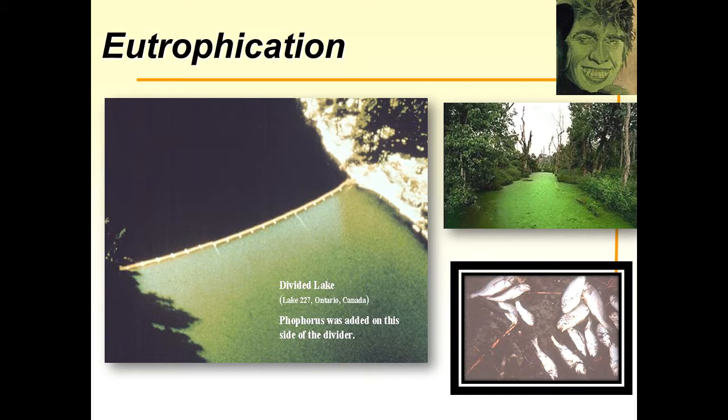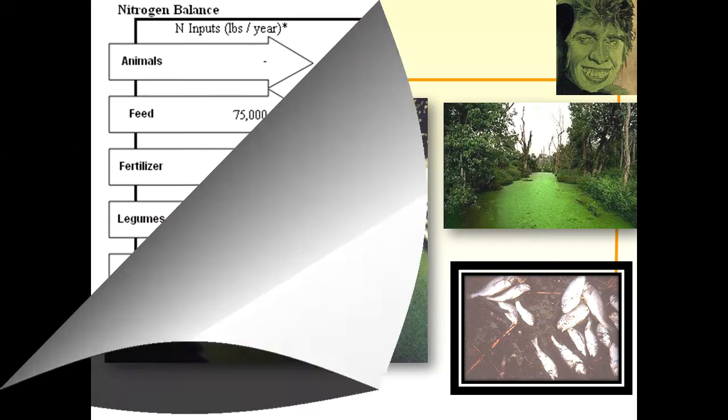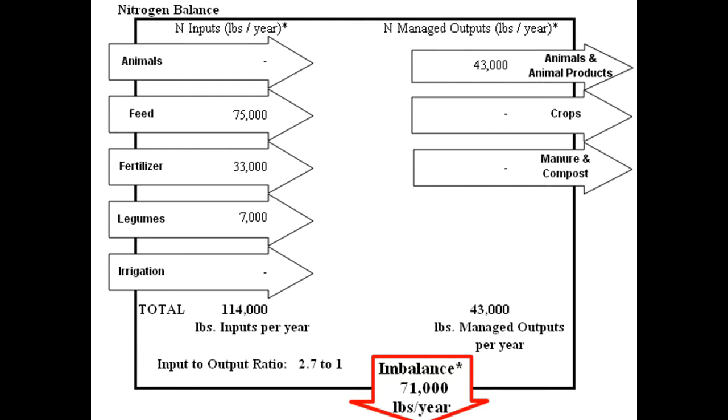Nitrogen causes the same impact in saltwater systems. And I'm not going to talk about it today, but of course remember that nitrates can also leach into groundwater and have human health impacts. So back to whole farm nutrient balance. As I said, feed ingredients are the number one source of nutrient imports on most dairy and livestock farms.